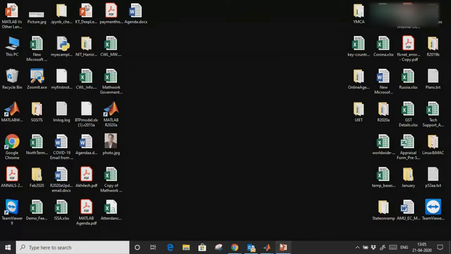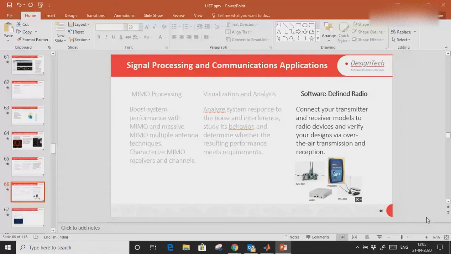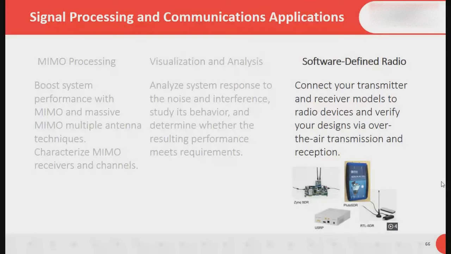One more thing. You were talking about the Gerber files, right? Yes, sir. That is for PCB fabrication or the final design that you require. Is there anything available in MATLAB to generate a Gerber file?